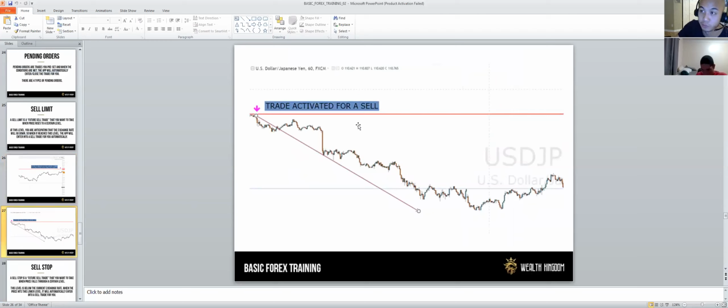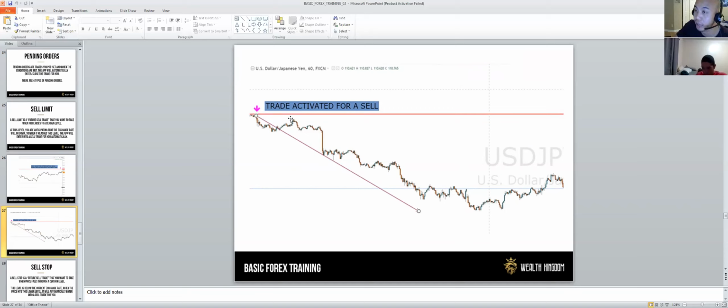And here's what could have happened. It hits that red line, and the app enters into a sell trade for you, because it hits that red line at that price. This red line is literally at a price. So what you're telling the app is, once it reaches this price of the exchange rate, I want you to open a sell trade for me. So when it hits that price we told it to, right where I marked that arrow, it's going to enter into that sell for you automatically at that area.